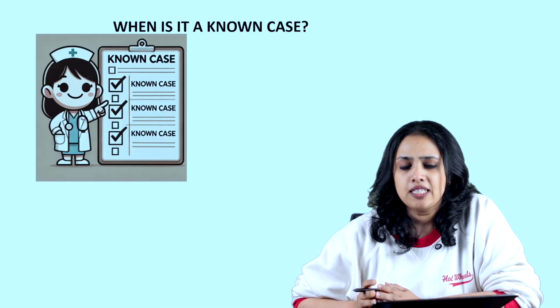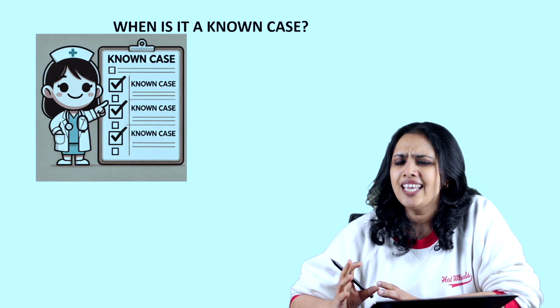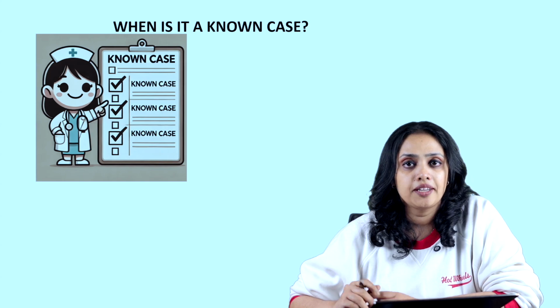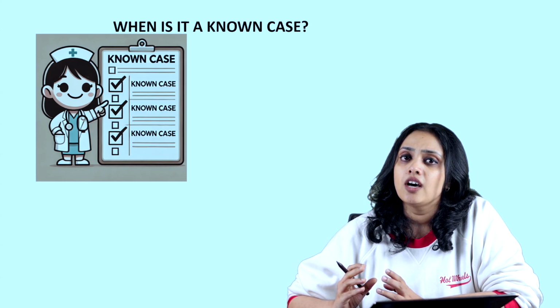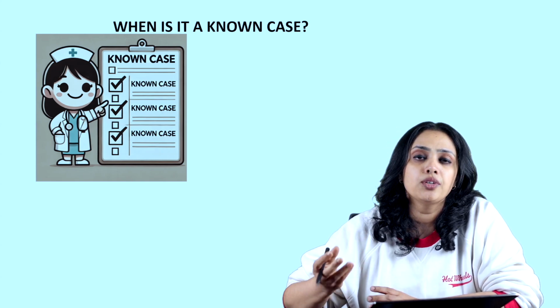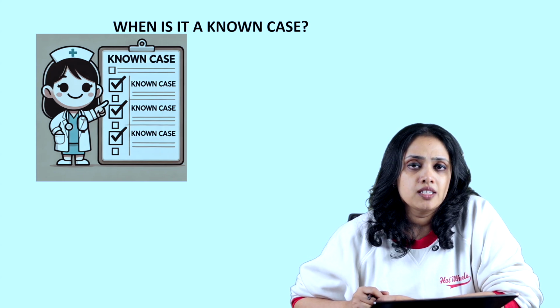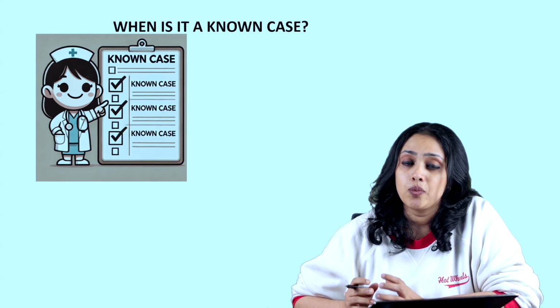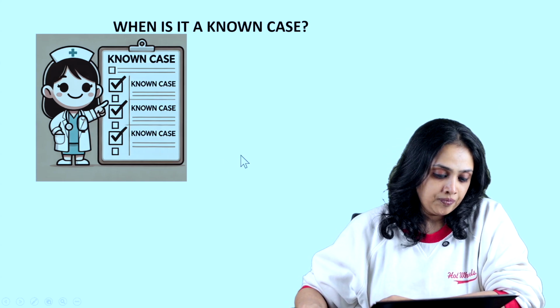Known case basically means that the reader, that is the person to whom you are writing the letter, already has some prior information regarding the patient. That is, the patient is not new to the reader. Now, if it is an unknown case, the patient is totally new to the reader. We are introducing the patient to the reader. Now, how can we identify from the case note and the writing task whether it is a known case or an unknown case? I'll show you some instances.